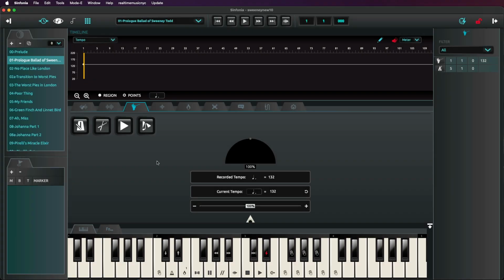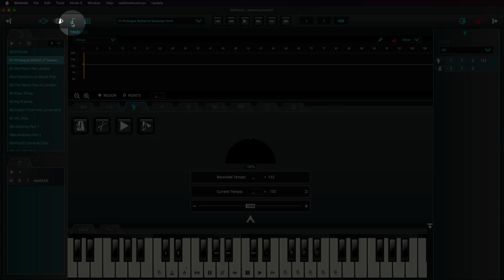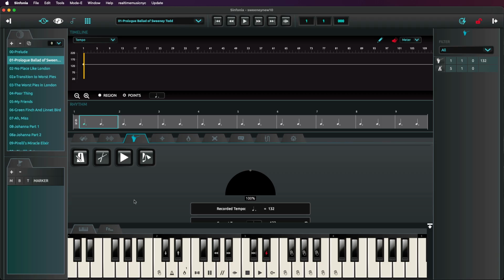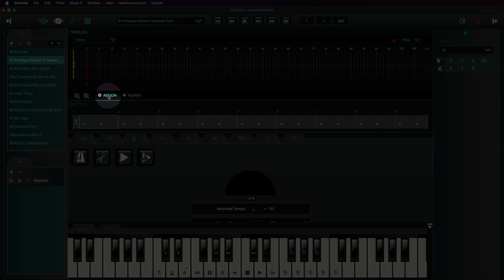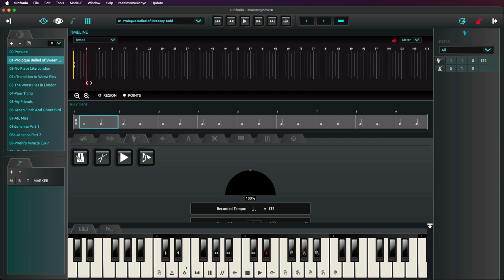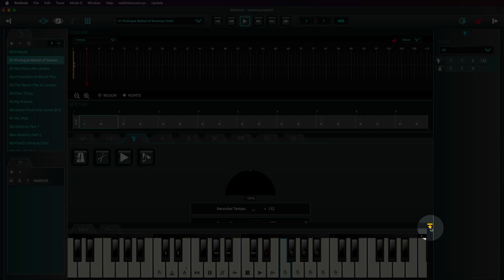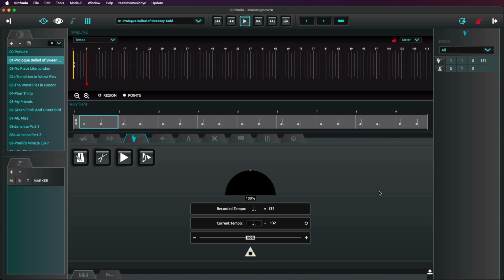One thing we're missing is the rhythm window. This gives us the underlying beat pattern to tap. And I'll go ahead and switch back over to region view so that we can see the auto-tempo event. To make some space, I'm going to go ahead and fold in the MIDI keyboard. Here we go.